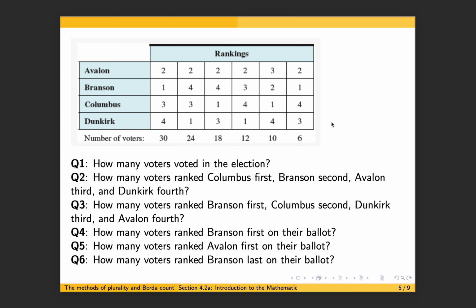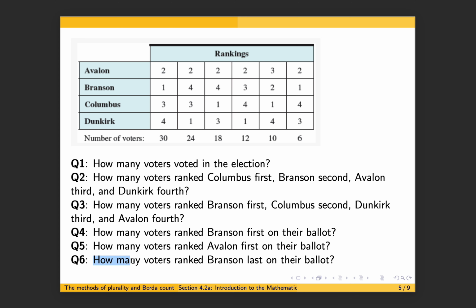There's 30 over here and 6 over here, so the answer is 36. How many voters ranked Avalon first? Well, if we go to that candidate's entry, 2, 2, 2, 2, 3, 2, not a single voter ranked Avalon first. So you can't find a voter who says Avalon is my favorite. So the answer to this question is 0.